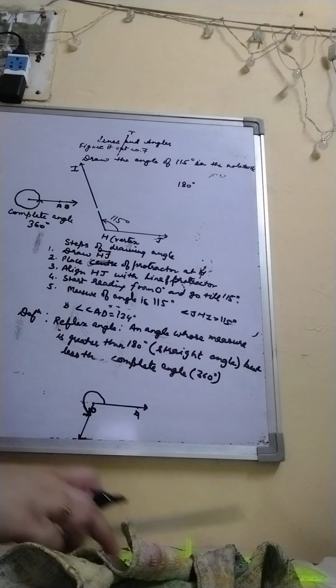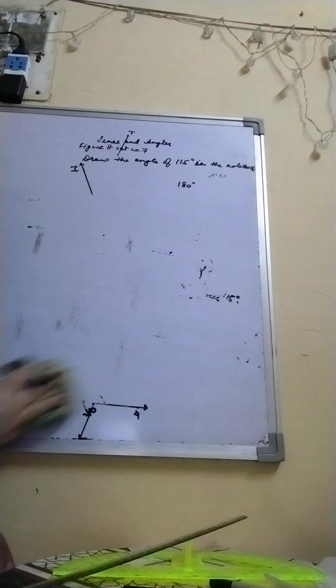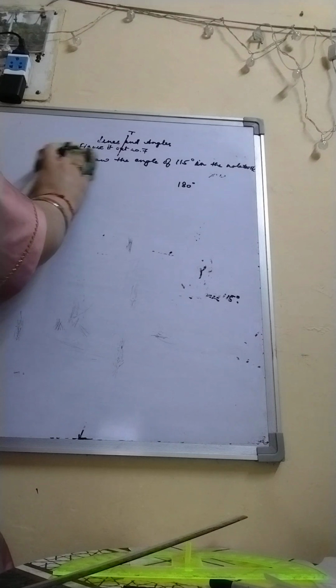Now we will do figure it out number 8. So I think before we start figure it out, we will do it next time because there are a lot of questions, and then there is figure it out number 9 also. So we will start with the exercises in the next class.